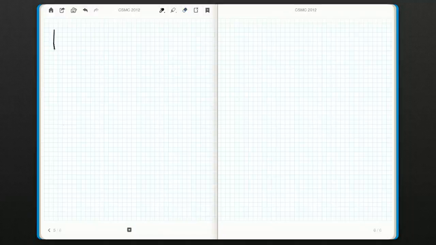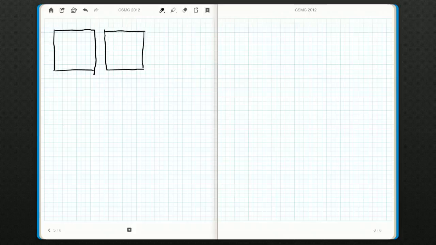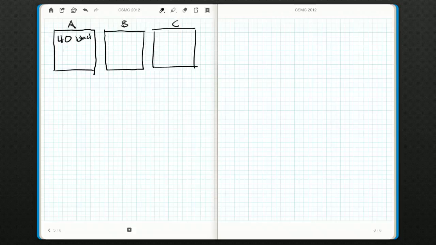So we've got ourselves our paper here, so we can draw ourselves a little picture. We've got 3 boxes. So you can say box A, box B, box C. I don't know if we'll need these labels, but we'll say this is the first one. It's got 40 black, plus 1/7 of the gold.